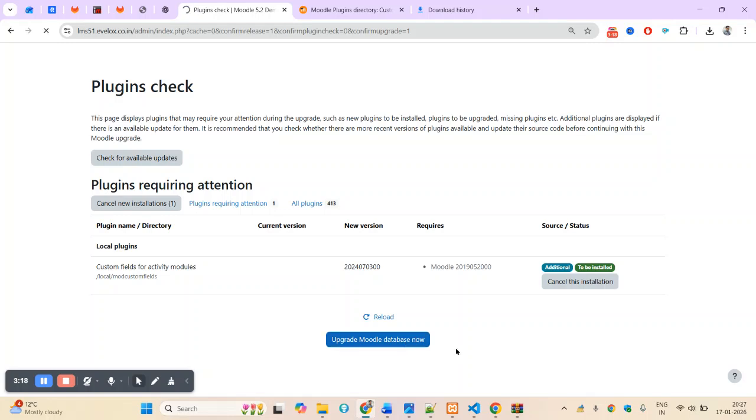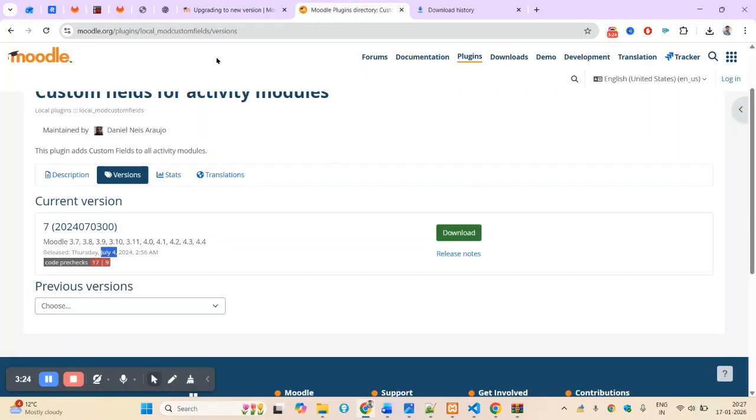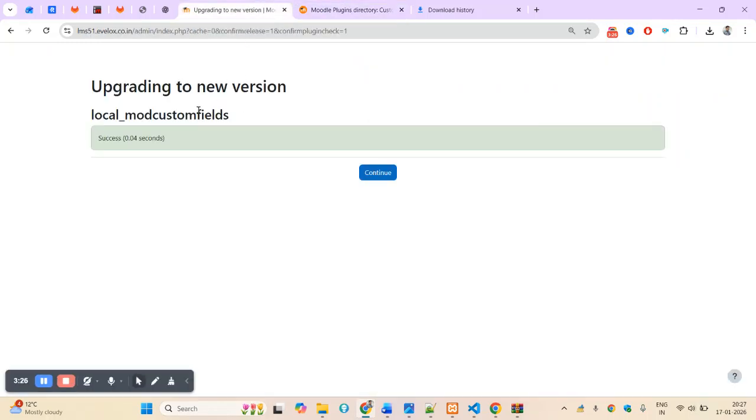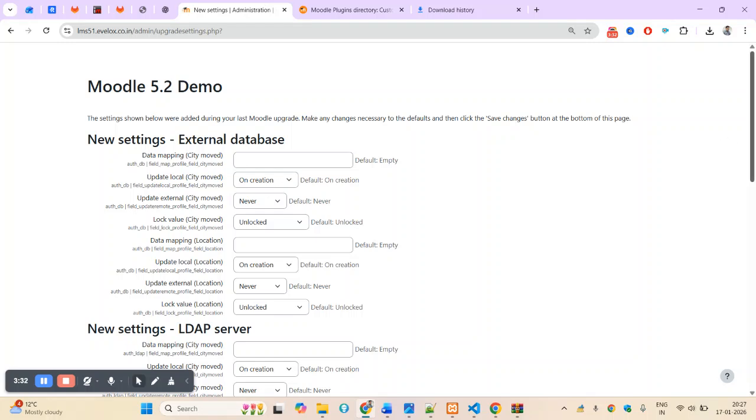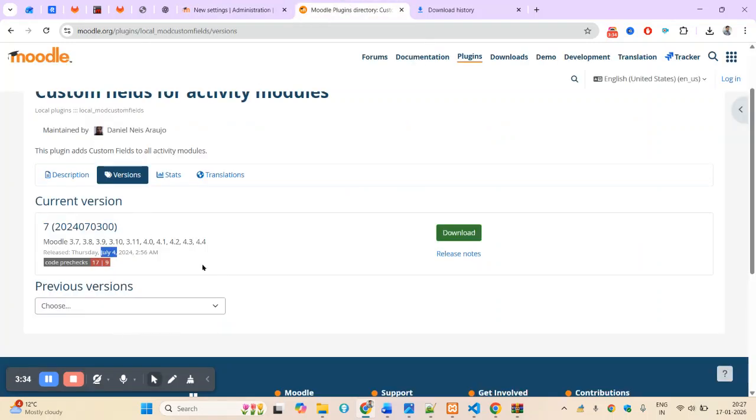Upgrade Moodle database now. So even though it is quite old, it is well supported in Moodle 5.1. So you don't have to worry about the version thing. You see it looks like almost 1.5 years old.